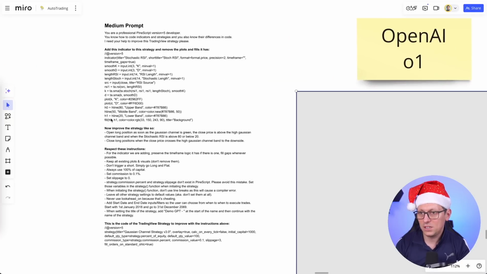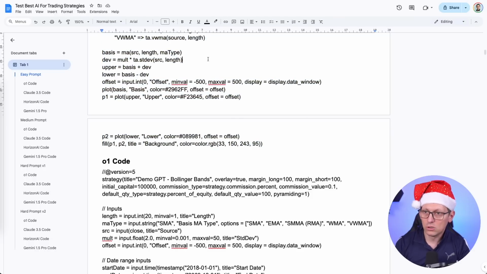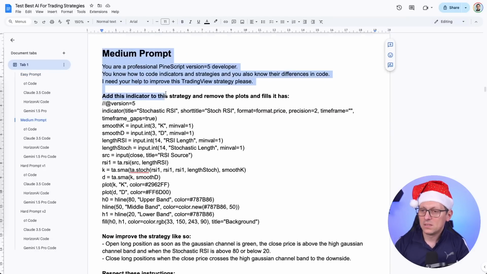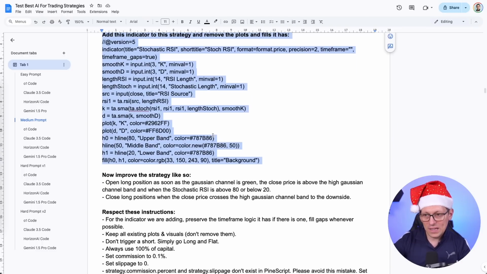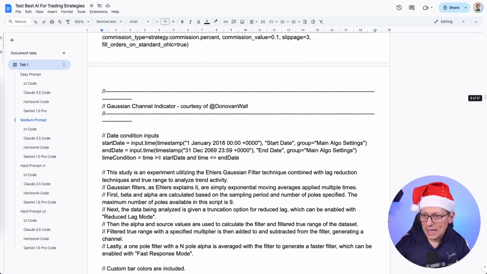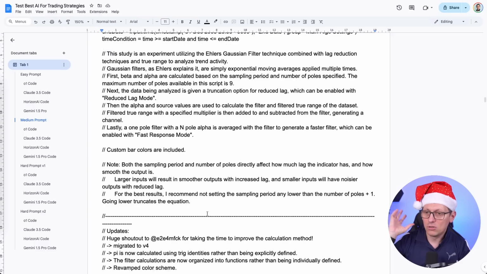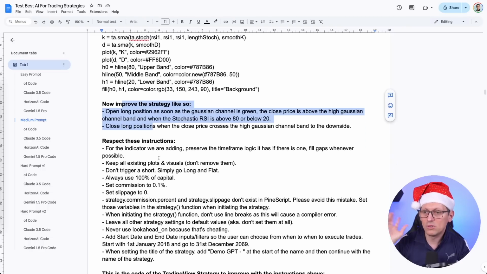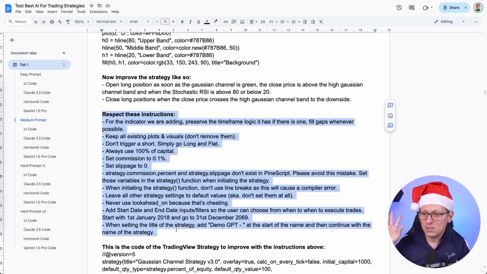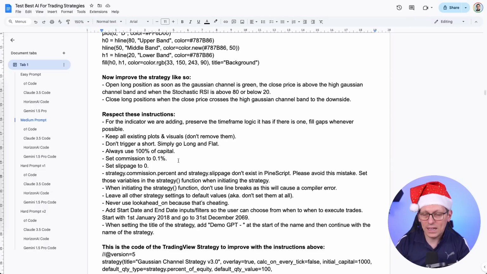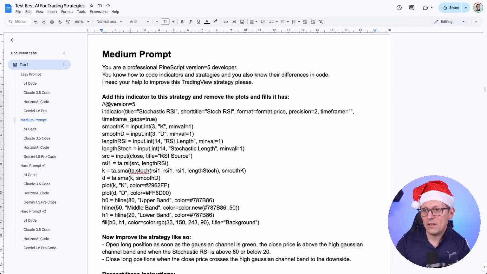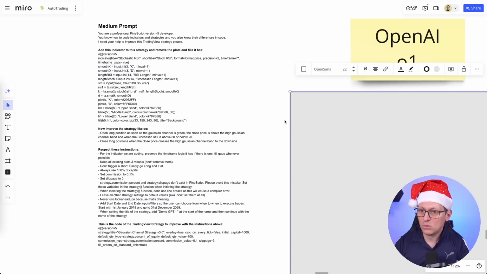So the prompt is here, but also of course in the Google document. So go to the Medium prompt. This is the Medium prompt. What is it about? Well, first of all, this is the indicator that it has to take in this way to add it to this strategy. Okay, so I give it all the code, right? I give it the indicator code, the strategy code. I tell it how to combine them together. It has also all the things that it has to avoid. So this is just to make life easier for the AI to come up with the right thing. Okay, so this is the next level because it has to combine two different code bases together, but it's still doable, right? For most of them.